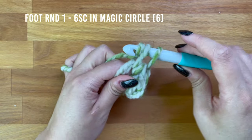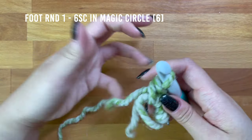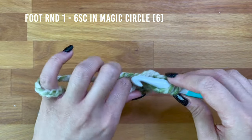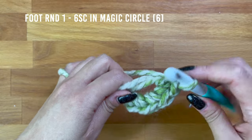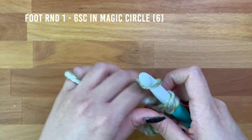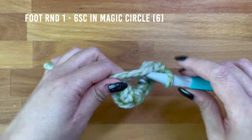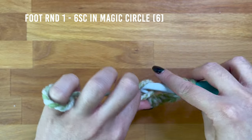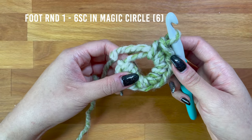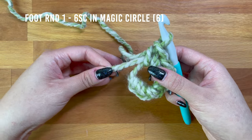3. And before I continue, I'm going to close up my magic circle just a little bit to make it easier to work. 4, 5, and 6. Now that I have all 6 stitches made, I'm going to pull on my yarn tail lightly to close up the magic circle.